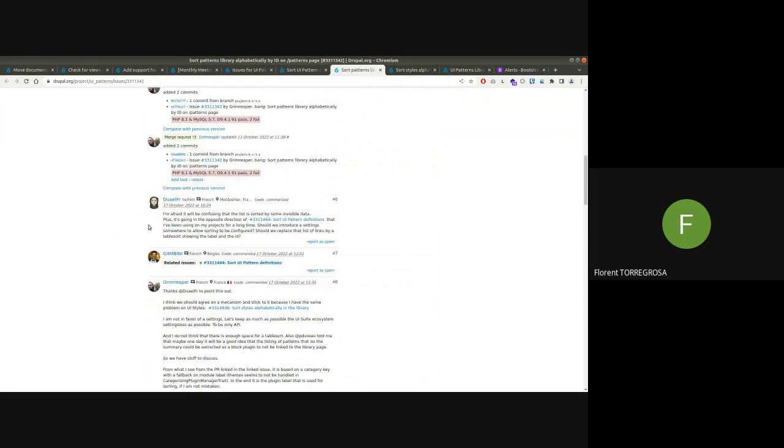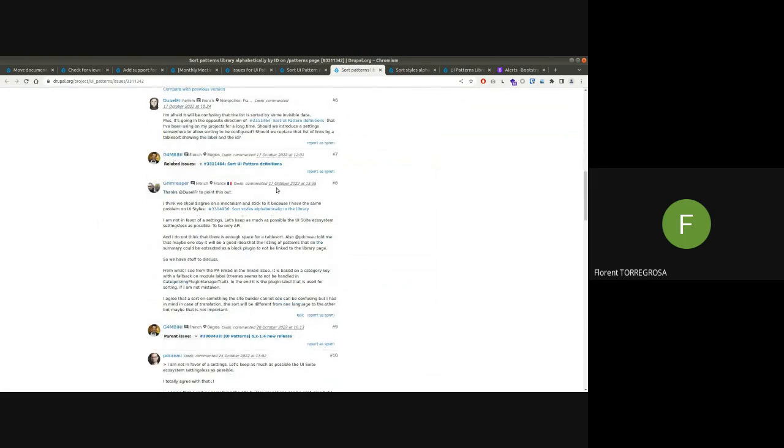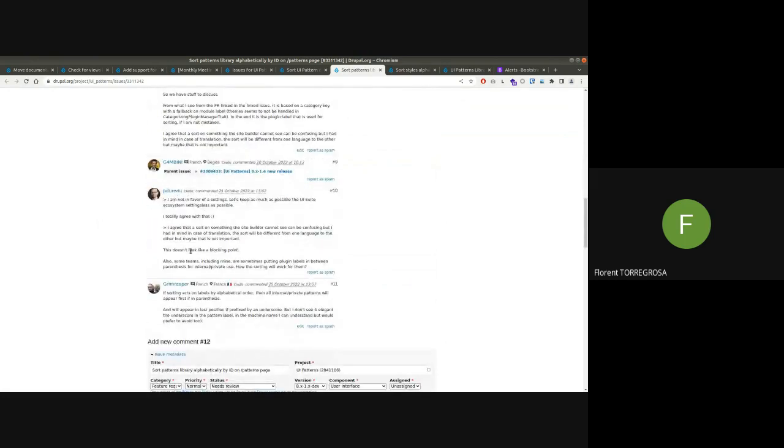As discussed a little bit in the issue, maybe we can sort on the label, so it will not confuse the site builder or the people who consult it. Not only the site builder, because in my project, the client goes to the pattern library too. When we are discussing with the client about evolution, they say, we want a new page. You say, what do you want to use? A banner? A board component? So everybody goes to the pattern page.